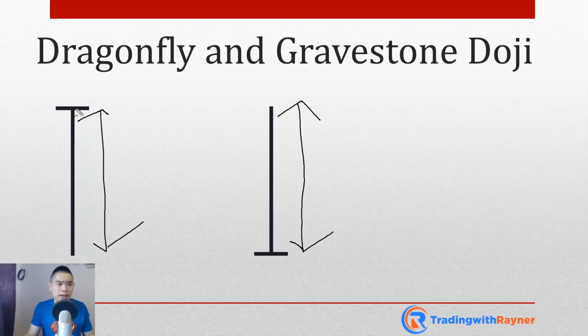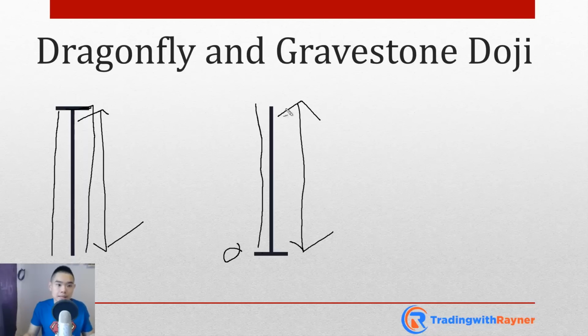So if you think about this, even though the price has opened and closed at the same level, it doesn't mean that the market is undecided, because the market has actually tipped its hand. At one point, the sellers were in control, pushing price down lower. And then the buyers came in, took charge and finally pushed all the way up higher, closing near where it opened, at the exact level. So this is a sign of strength, rejection of lower prices. And this one is just the opposite. Price opened at this level, buyers took charge, pushed the price up higher, and then sellers smashed the price down lower, closing at the same level. So this is a rejection of lower prices, rejection of higher prices.